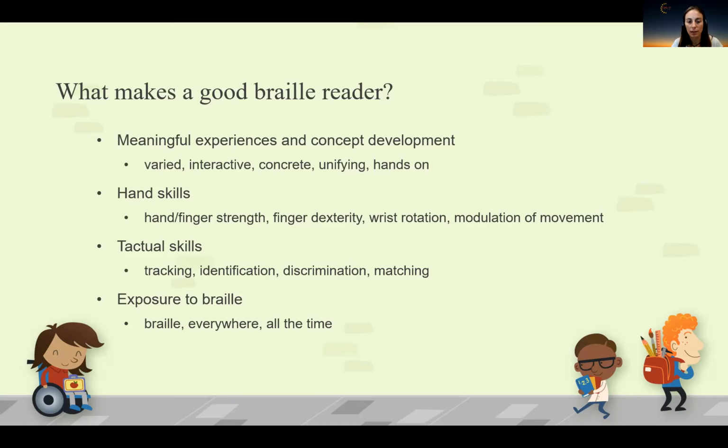They need lots of tactile skills, tracking, identification, tactile discrimination, matching, lots and lots of hands-on, lots of experiences using their hands to discriminate what's underneath and being able to compare. With tactile discrimination, we want to start with large, solid geometric shapes and then move on to smaller geometric shapes. Then transfer that to flat shapes, eventually looking at tactile embossed shapes, which are then going to lead to Braille.